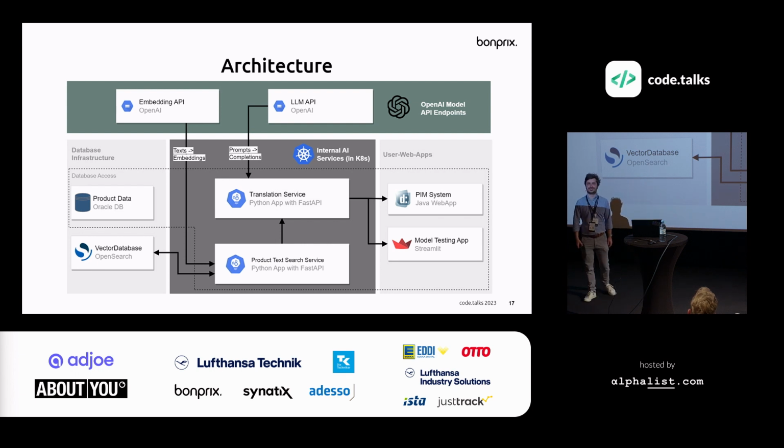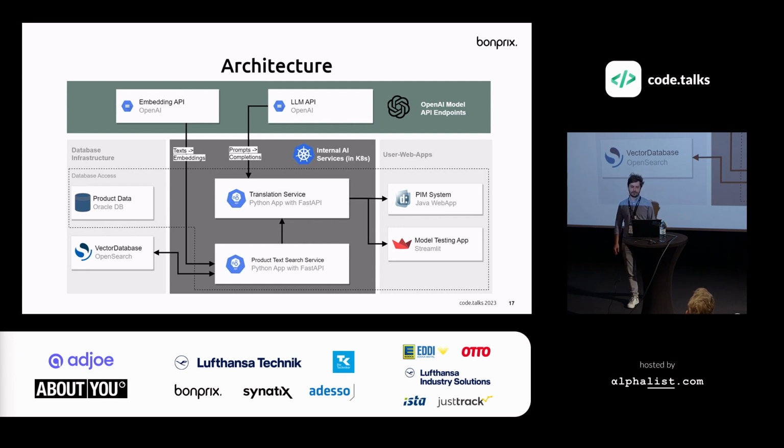To be honest, it's not 100% like that yet. There are still a few points that we need to improve to make it look exactly like this. But in the end, we have an Oracle database where all our product data is, and next to it there is now this nice small vector search, the OpenSearch. And this is fed by a small service that we created that is basically just grabbing the original text from our database, getting the embeddings from OpenAI and putting them back into the vector database.